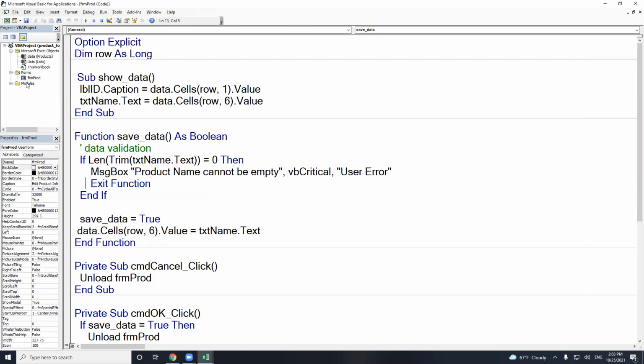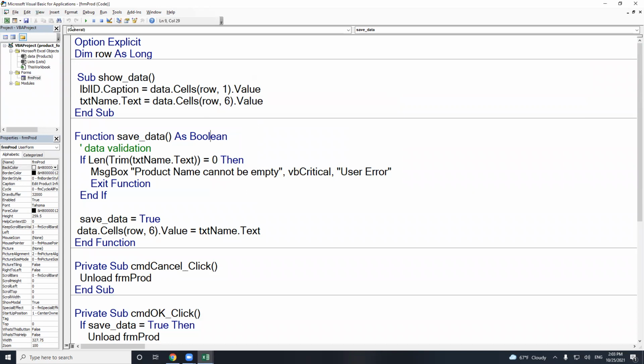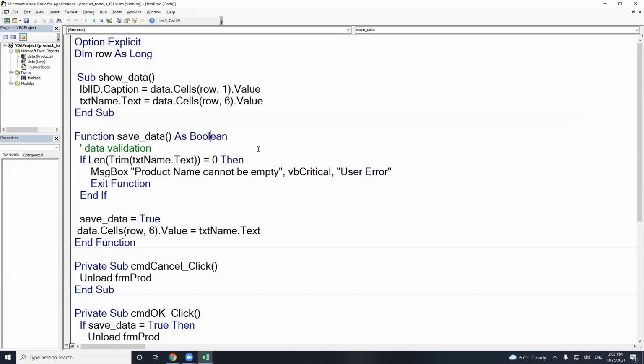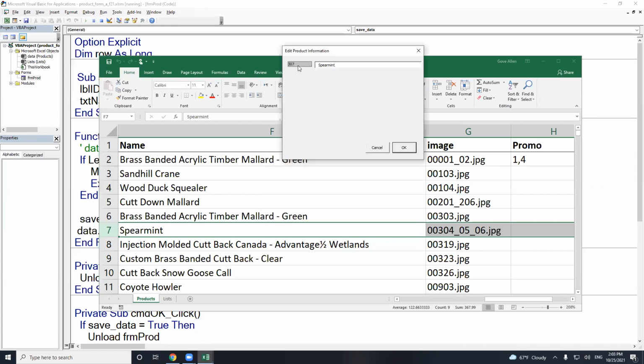So I should be able to open up the form called FRM prod and just hit the play button or F5 if I'm on that module, and it should open up that form. And so here's the form. We're not doing so much with it so far. We've got the product ID and we've got the name of the product. That seems like a strange name, Spearmint. I'm not sure what that is. And then we put some data validation in here. So if we delete the name altogether and try to save it, it'll tell us we're not allowed to do that. All right, so we have experienced now really 3 different controls.